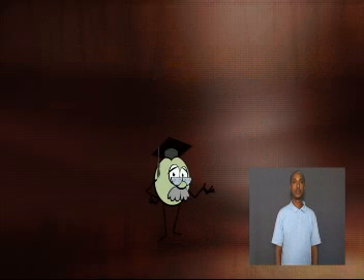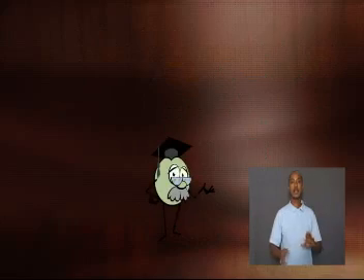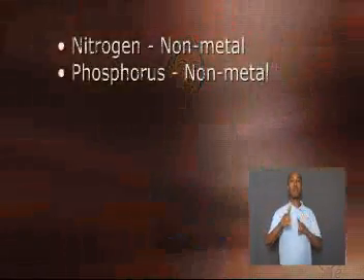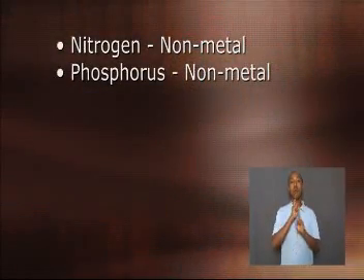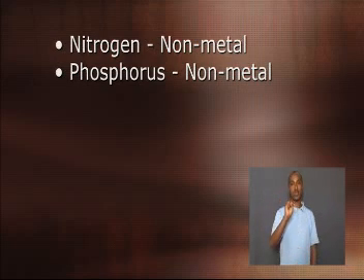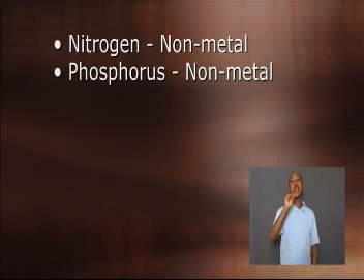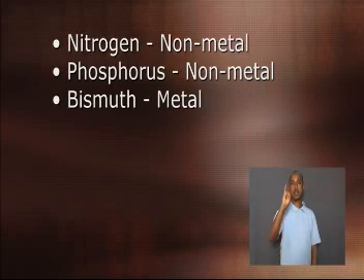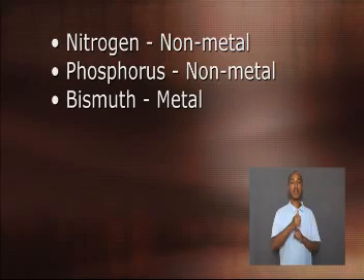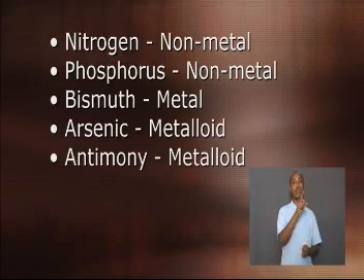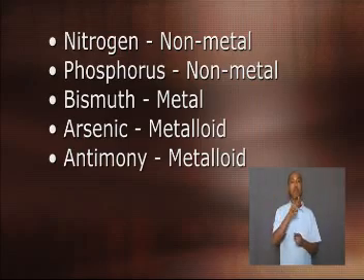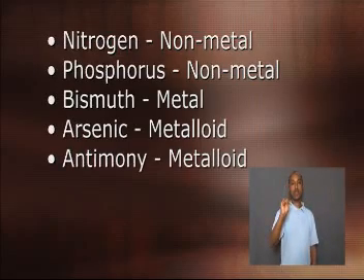Time's up! Let's get back to our lesson. Welcome back, students. I am sure that you had no problem doing this activity. You were correct to say that both nitrogen and phosphorus are non-metals, and that bismuth is the only metal in this group. You were also correct to say that both arsenic and antimony are metalloids.